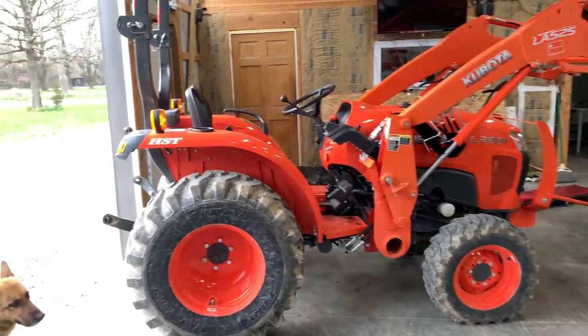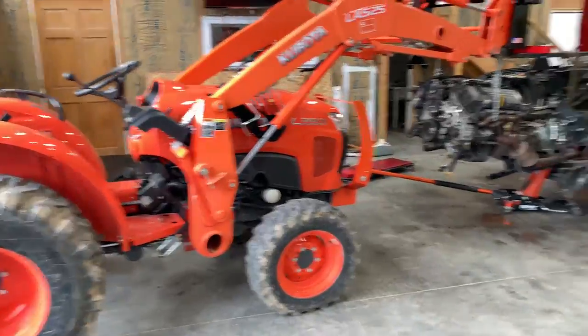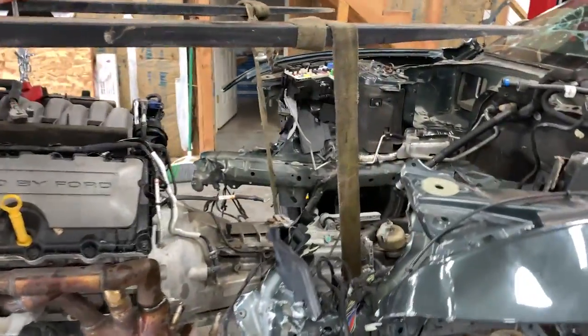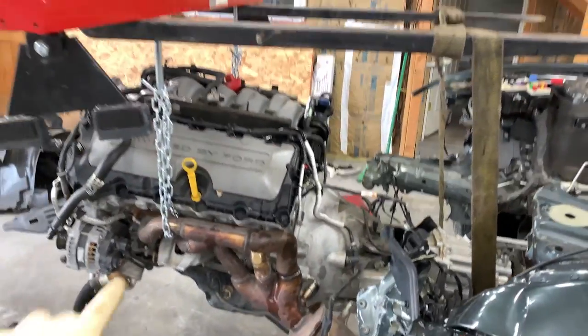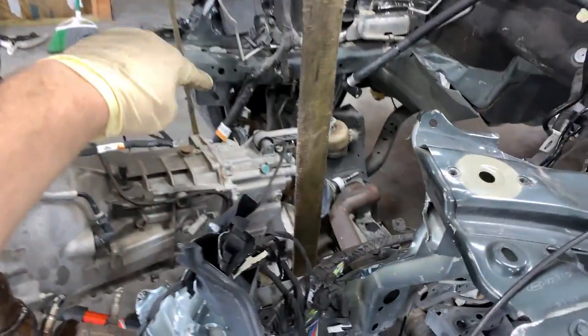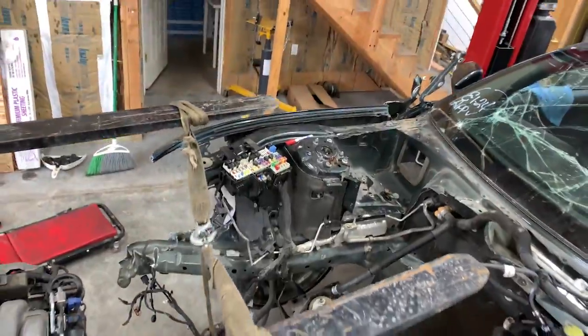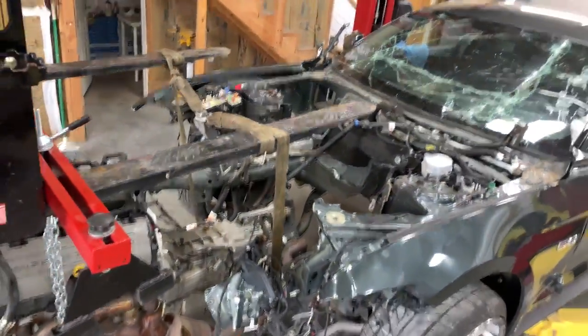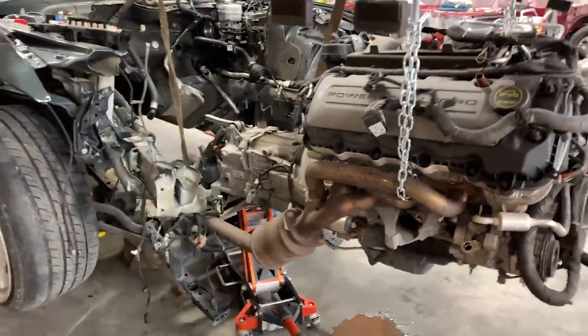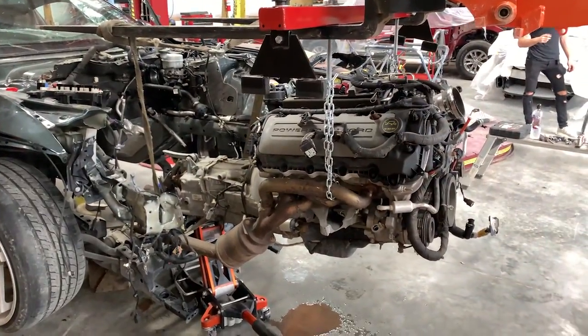This is what's up. Man, this thing is a beast. Even though it's not meant to lift this much weight, this is what we did. Practically, it's going so far as planned. This thing is holding the engine, and then I got the strap holding the exhaust and the transmission. Let me try to show you as best as I can. Right here. Whew. It's a lot of stress on the tractor, but it's doing it. It's getting it done. So here you go.